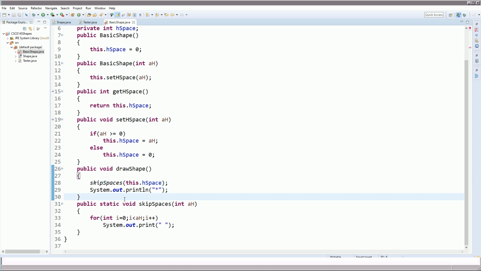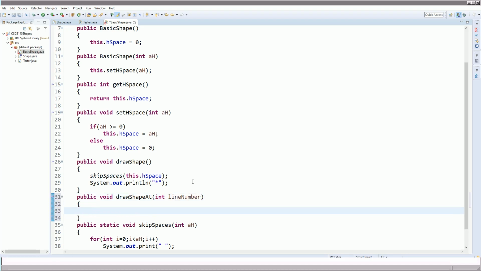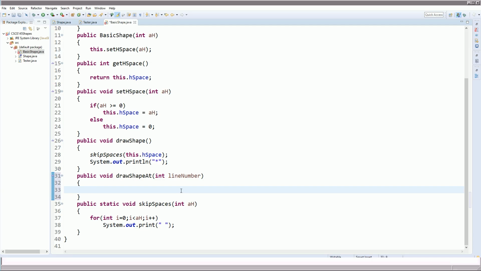Now we're almost done. The last method that we must implement is public void draw shape at int line number. Now in this case, what's going to happen is it's going to skip a number of lines vertically before it draws the shape. So simple enough. For int i equals 0, i less than the line number parameter, i++.